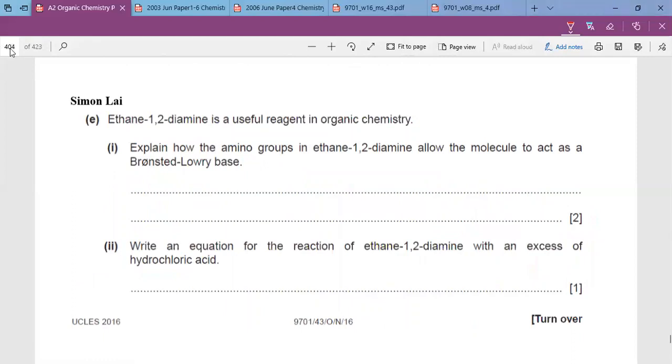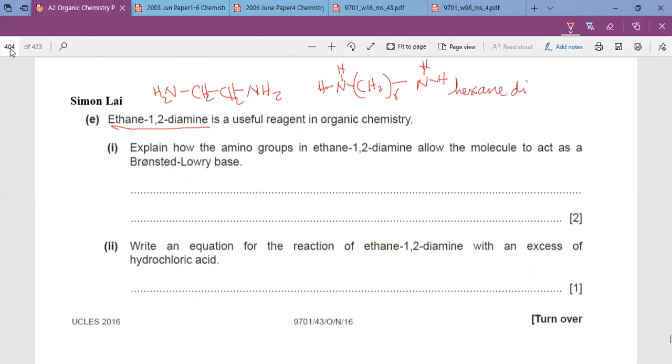Now, ethane diamine, all right? If you have six carbons, it's called hexane diamine. Ethane diamine means two carbons here, and of course, diamine is like NH2. If it's hexane diamine, it's to make your 1,6-diaminohexane. So if it's hexane diamine, it'd be NH2, and 6 in it, so you put CH2 here. Normally, you just put bracket 6 here. This is to make your nylon 6,6 name. So it's called hexane diamine. This is your ethane diamine here.